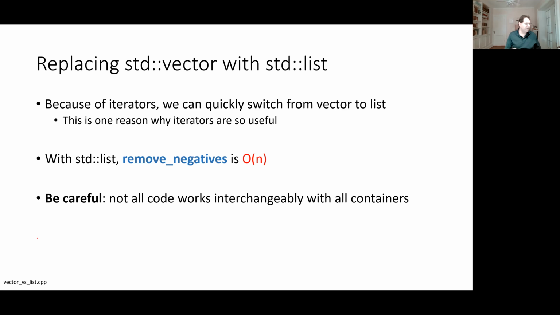Now, if our original function had used some iterator capabilities like random access that didn't exist with lists, or we used the square bracket operator with our vector, okay, then changing to a list wouldn't compile. So yeah, if you use some features of a container that another container doesn't have, or features of an iterator that another iterator doesn't have, then just changing the name, you'll have to do more work. But if you're only using things that both support, you can just change the name of the container, it'll be fine.